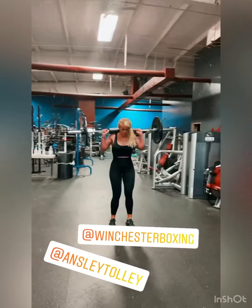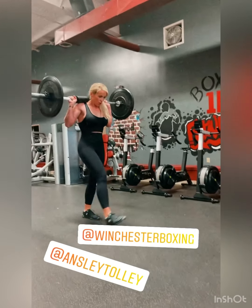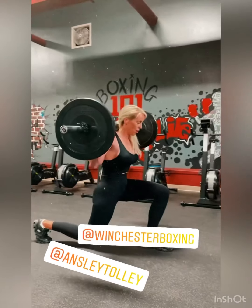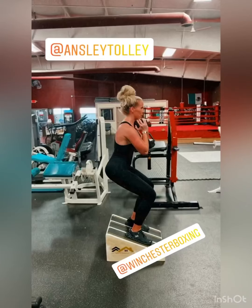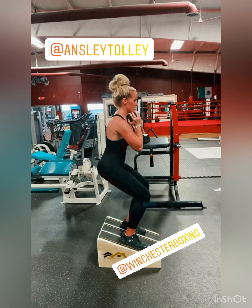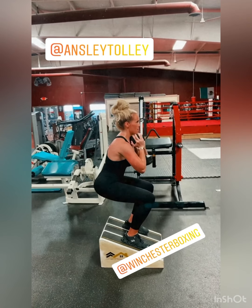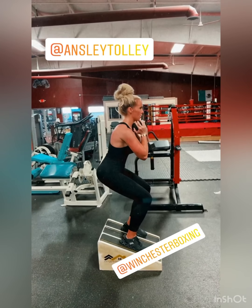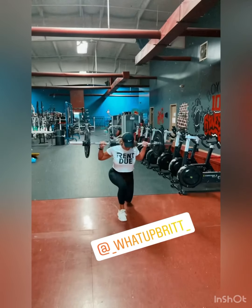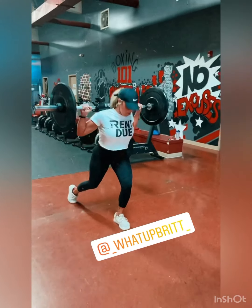Smooth. Good job. Smooth. Make every rep count. Every rep counts. Good. Every rep counts. 10. 9, 8, 7. That's a perfect rep. 2 more. 1, 2, rest.